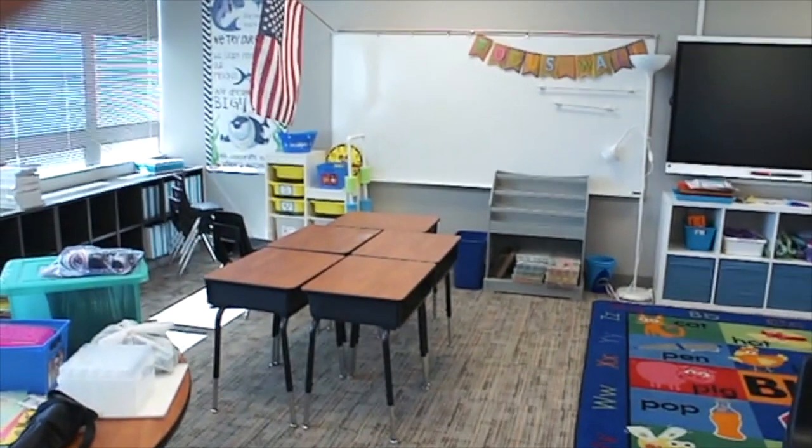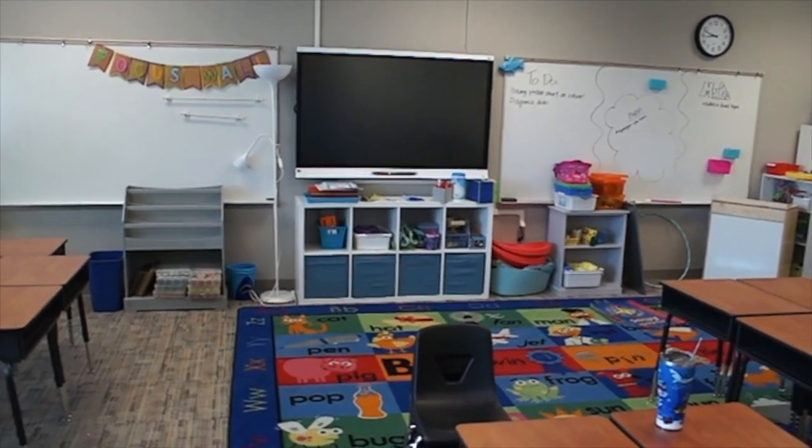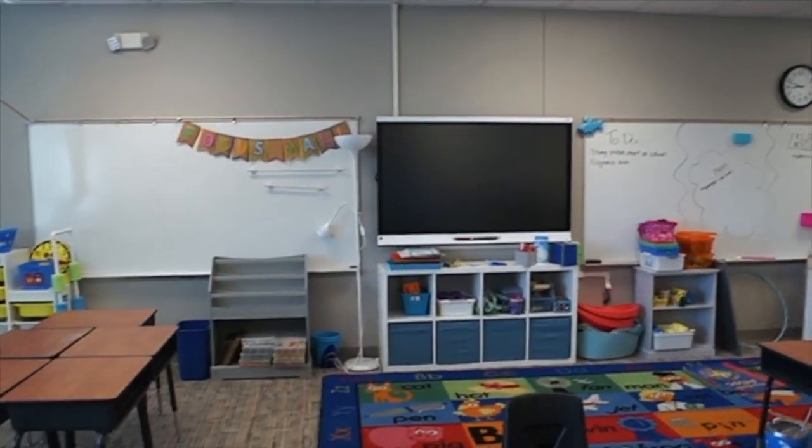So that's the plan. I'm going to put the Little Bill books up until I kind of decide what to do with those. And then I just didn't have enough Froggy, so I took those out. So let me show you some. I got that hung, which didn't take very long. But it is 4:25 now. I have about 20 minutes before I have to leave. I'm going to try to get my alphabet chart and my number line hung up before I go. So that's my next step, and I will show you guys where I'm at when I leave.